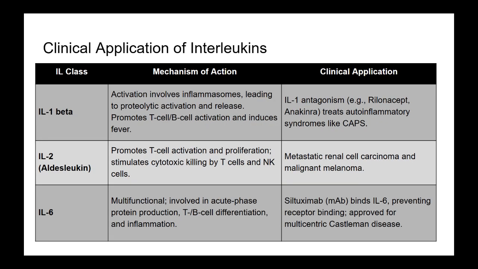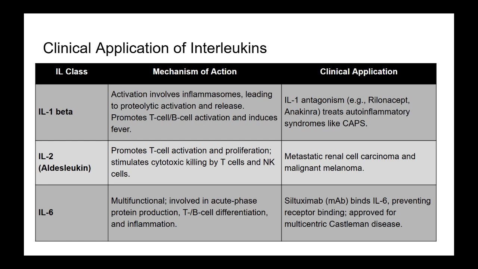Interleukins are molecules that regulate inflammation as well as the activation, proliferation, and differentiation of immune cells. The cytokines interleukin-1 alpha and interleukin-1 beta promote the activation of T cells and B cells, enhance the expression of adhesion molecules, and induce fever. A crucial step in the innate immune response involves the activation of intracellular protein complexes known as inflammasomes. These complexes serve as a link between microbial products and cellular stress, leading to the proteolytic activation and subsequent release of interleukin-1 beta and interleukin-18.